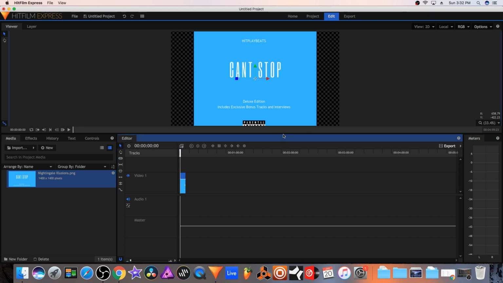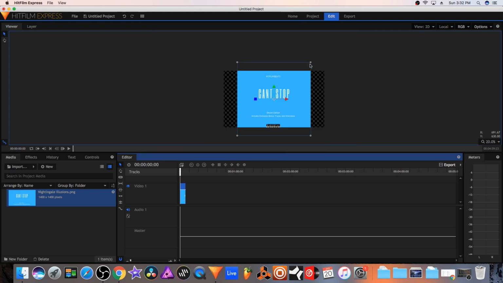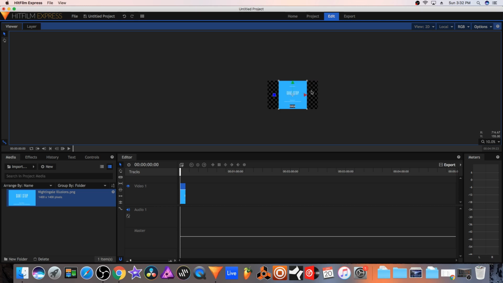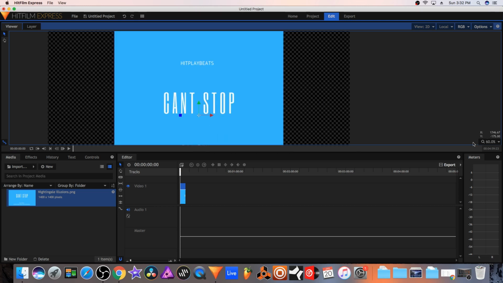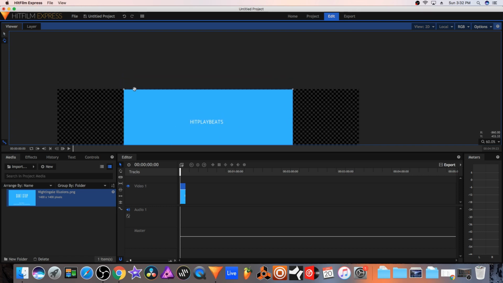So what we want to do is make sure, scroll out so that you can see everything. So what we want to do is drag the corners, and what I'm going to do, I'm going to hit Command Z so I can undo that. I'm going to hold Shift so that it dynamically moves, so it's not lopsided or anything like that. I'm definitely going to scroll in a little bit so I can make sure there's no black at the top, and it's okay if it's a little bit off. It can overhang a little bit.